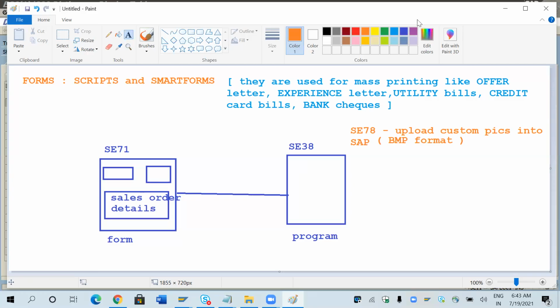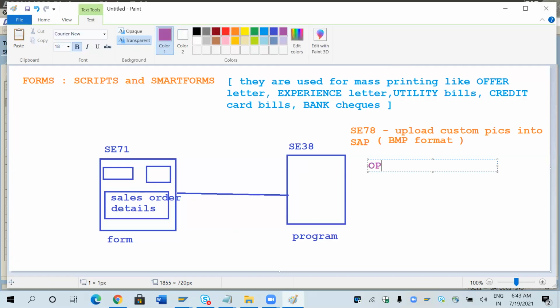There are also some specific standard function modules we'll be using here. They are open form, which is a standard function module, and we'll pass the form name to it.